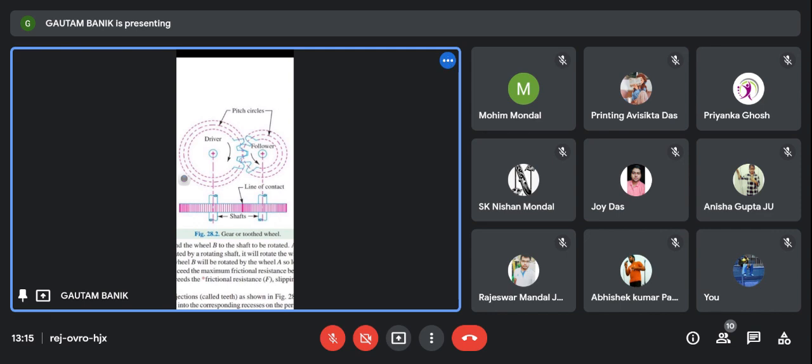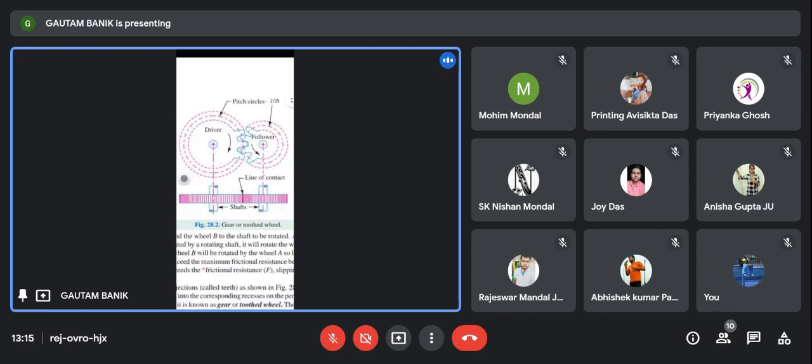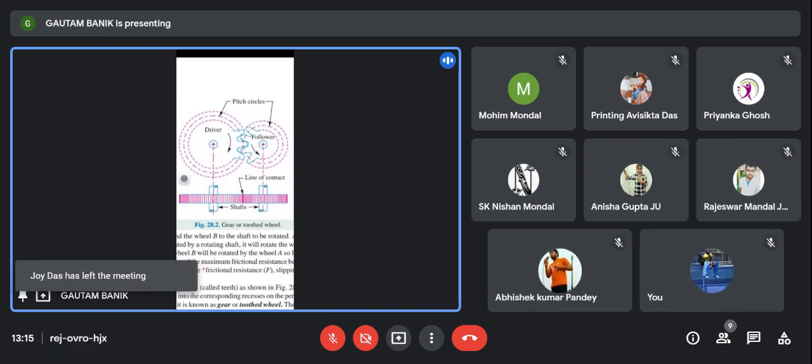And so it is in a rectangular shape, and two machine gears are shown, and the shaft distance you can calculate from this figure. How much is the center to center distance, etc. And there are some circles on the gears.